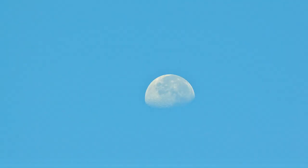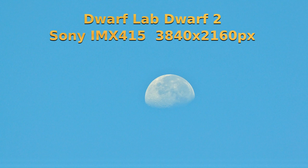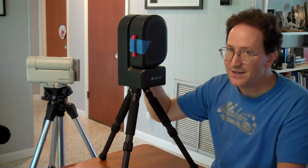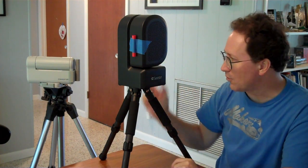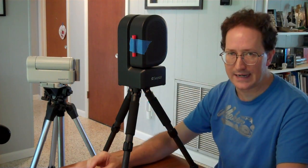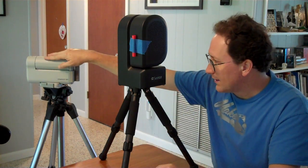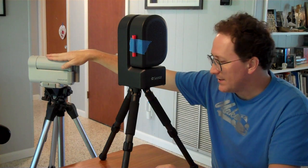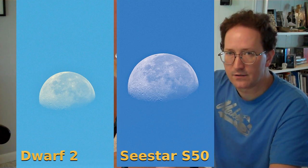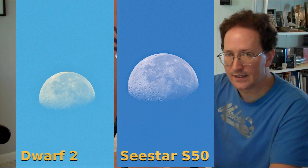With the Dwarf you have a lot of wasted pixels on either side of the moon. That's great for shooting the Andromeda Galaxy if you need to get the whole thing in, but when you're shooting smaller targets, I've found I've been cropping the image down a lot. I'm looking forward to the narrower field of view with the Sea Star, though it makes aiming manually much harder. Image quality wise, the Sea Star has an advantage — it has a 2-inch aperture instead of 1-inch, so it has more light-gathering capability and is a triplet lens. When I crop the Dwarf's image down to HD so they're the same size, they look about the same, but the Sea Star is using a lot more of its lens to gather that light.